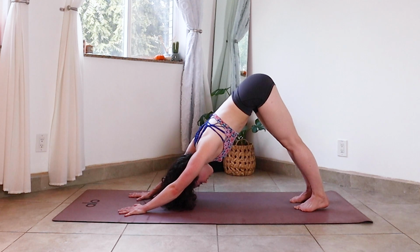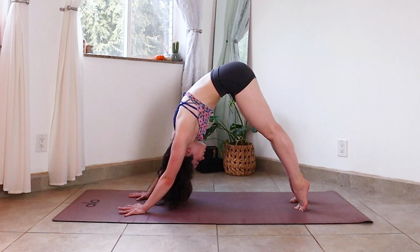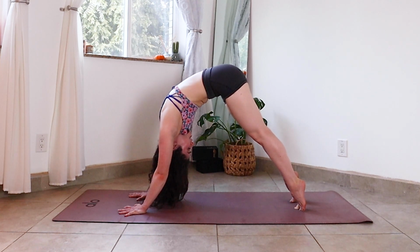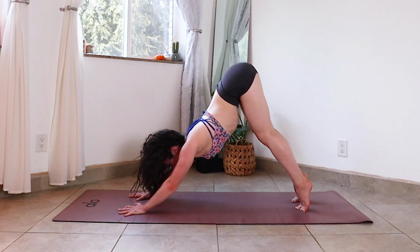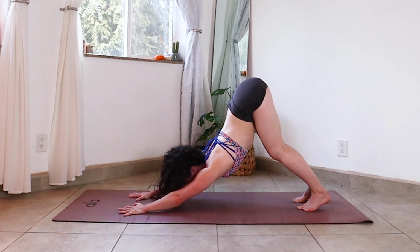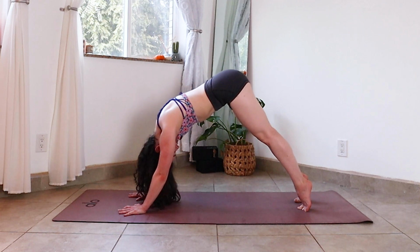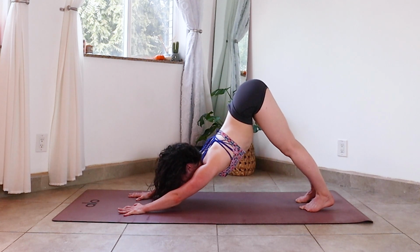Let's start to take some little waves. Breathe in, lift your heels, get rounded into your spine. Think like a cat pose. We're not coming all the way forward into plank, more just into the upper back, getting super rounded, puffed up toward the sky. Then when you breathe out, imagine again, it's like the back of your heart is dripping toward the earth. You can turn your eyes forward, bend your knees, and see how much you can bring your chest toward the mat. Then inhale again, up into the spine. It's like the breath is being carried there. And then when you exhale, come into more of an arched position. Sit bones tilting upward, heart pressing down.